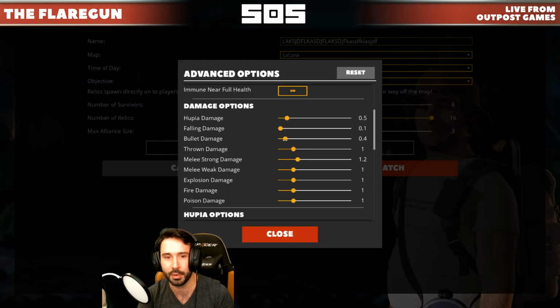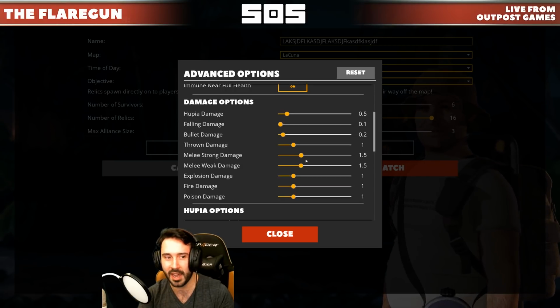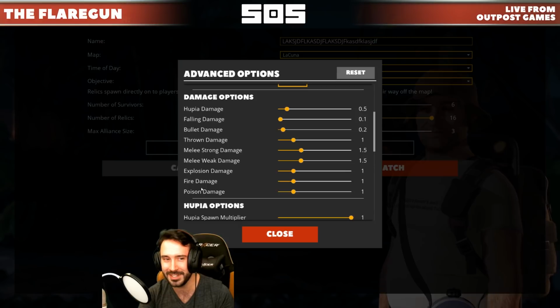Guns are a little OP. Let's bring the bullet damage down to 20%. Let's bring melee up to 1.5. Cool stuff. Explosion damage, fire damage, poison damage.